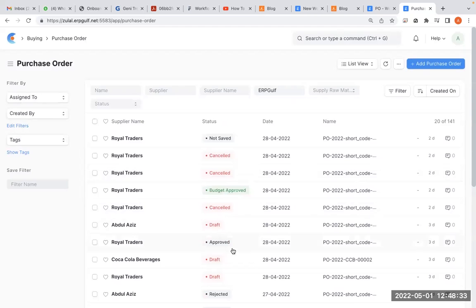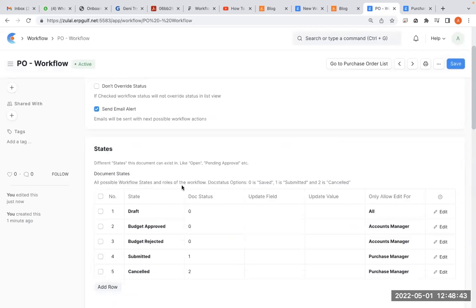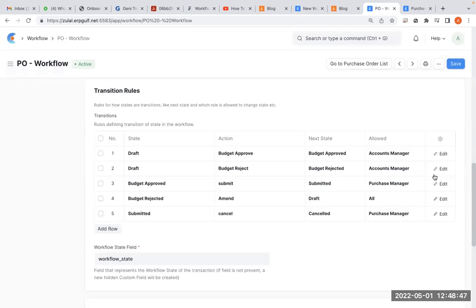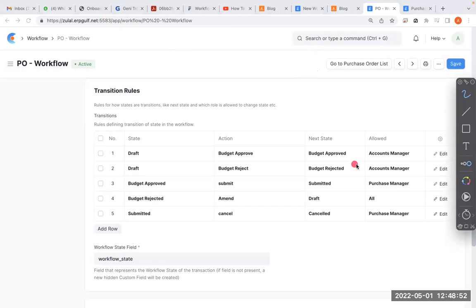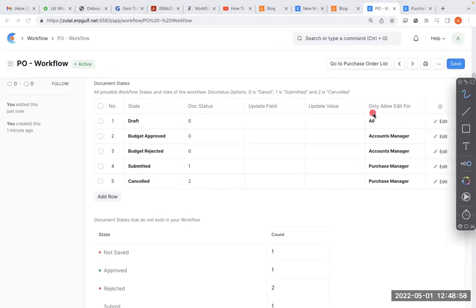Now you will see multiple types of documents here, and send an email alert. This is one thing that you need to know. Let's say a data entry operator created one and submitted it for budget approval to the accounts manager.